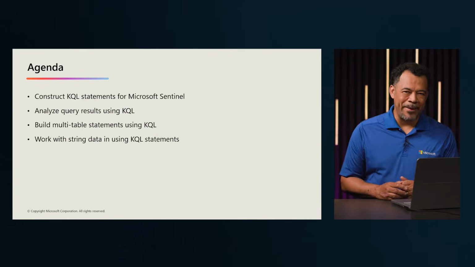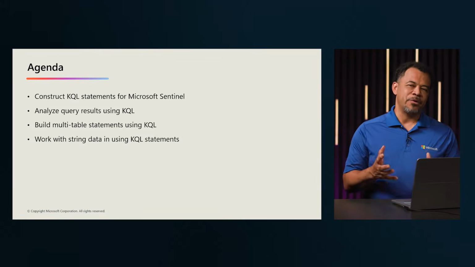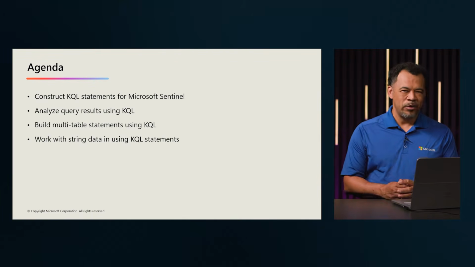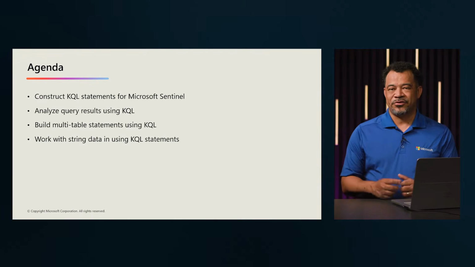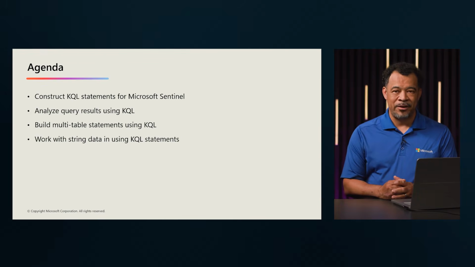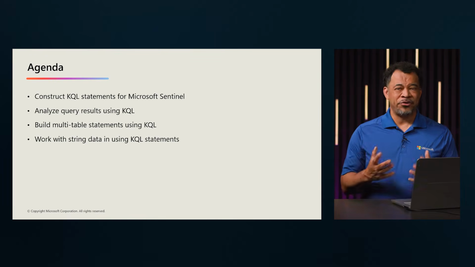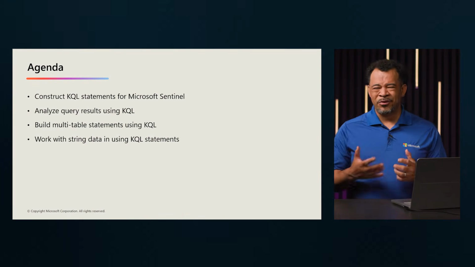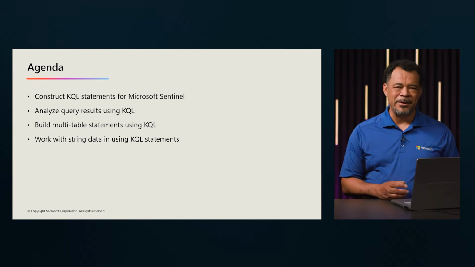Welcome to Learning Path 6. In here, we're going to create queries for Microsoft Sentinel using KQL, or Kusto Query Language. In this learning path, we're going to cover how to construct a KQL statement. We'll look at analyzing the results from using KQL. We're going to look at building multi-table statements using KQL. And finally, working with string data when we're creating and using KQL statements.